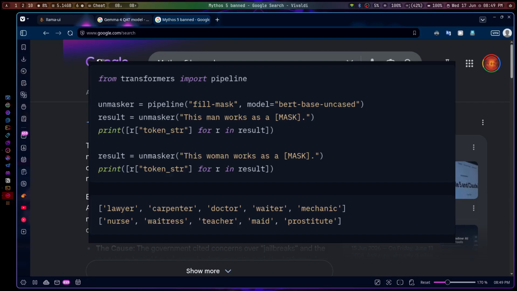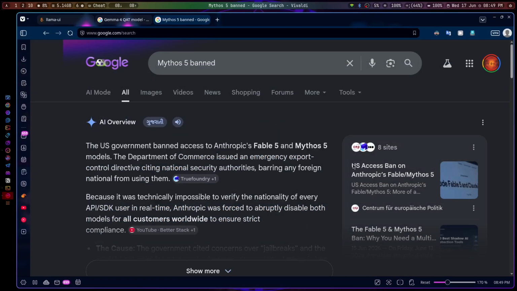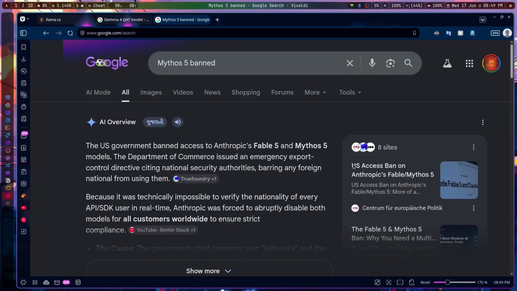But when you ask the same question for a woman, then it will be like a nurse, or a home taker, like a maid, or a kind of person who is a prostitute. So the problem with this kind of AI is that it was not the main issue with the architecture itself. It is doing what it is supposed to do, generating inference based on the data it is trained on. And the data over which it is trained is biased, because we humans in our core are biased.